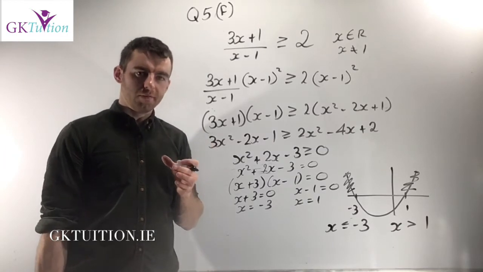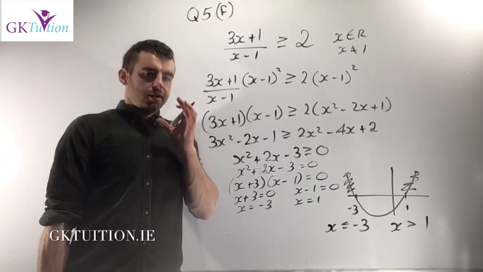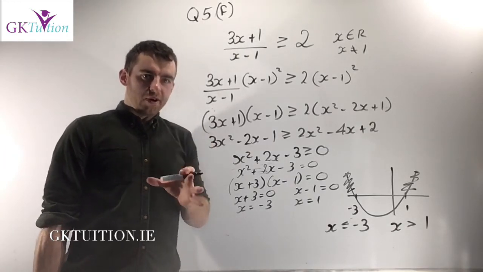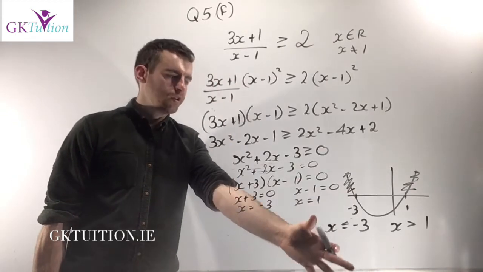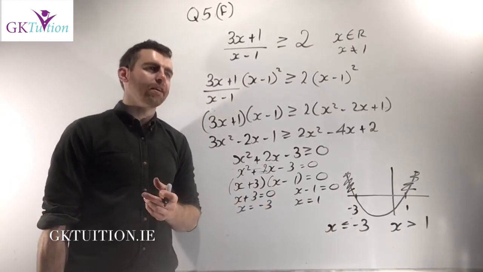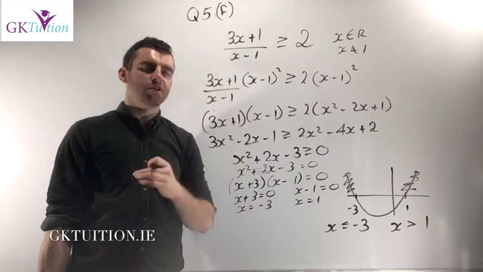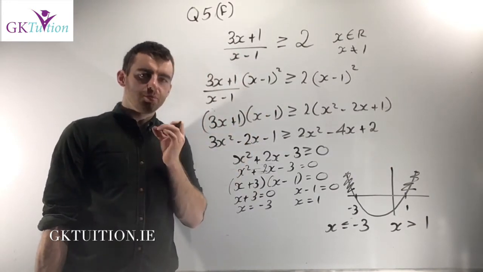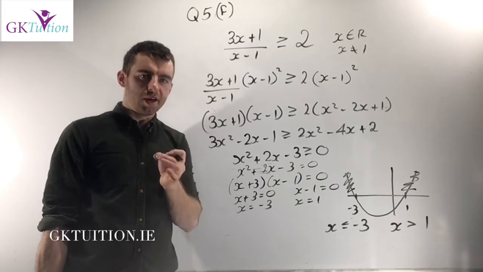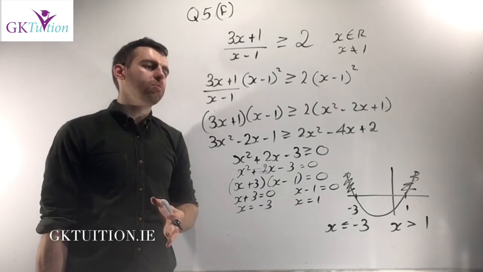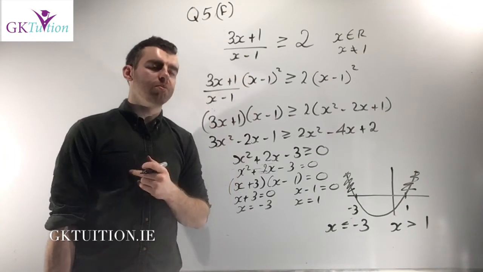Most of you are probably confident enough with it, but these are marked very, very difficult. So I want to really hone in, make sure you're getting the very last few lines of this one correct. If you have (3x plus 1) over (x minus 1) is greater than or equal to 2, what you need to do is multiply both sides by the denominator squared. In other words, multiply both sides by (x minus 1) squared.